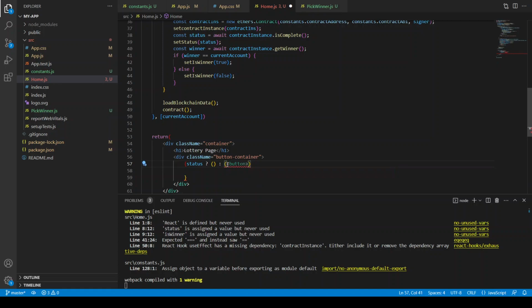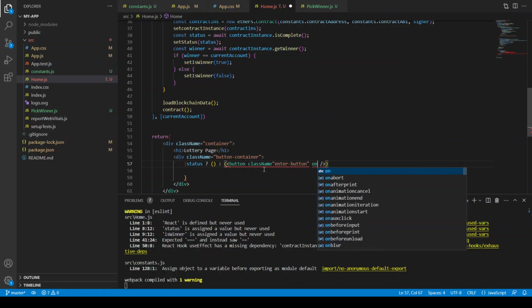button, and in this button the class name is enter button, which I have got from the app.css, and onClick.